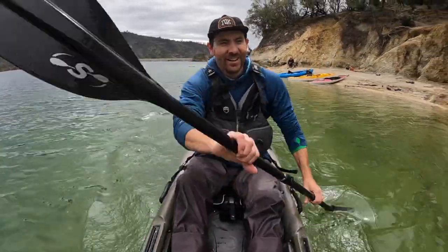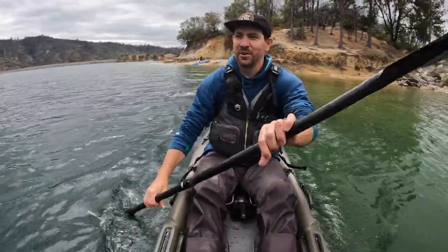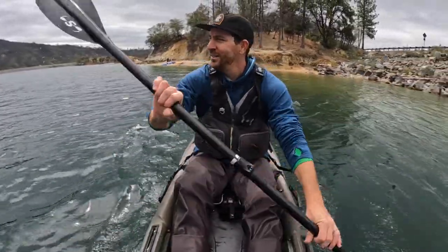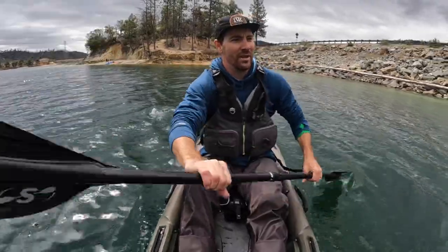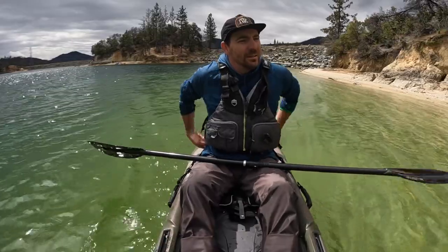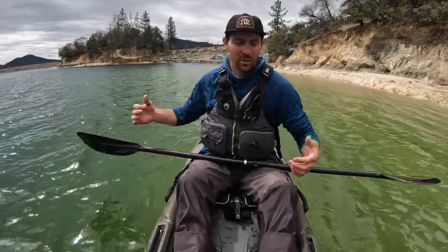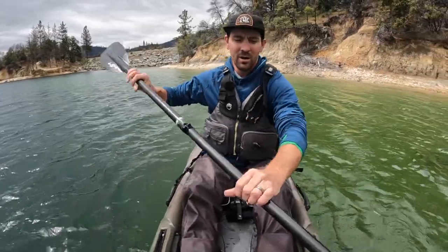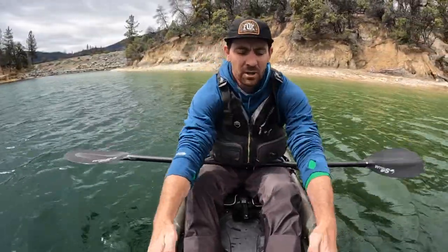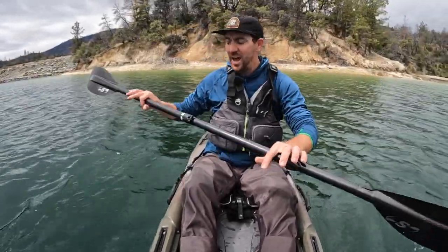That's crazy to paddle those two boats back to back and feel that difference. The Swell just had to get up and go — a few paddle strokes and it wanted to go. This one feels more like we're trudging along. Like hiking boots versus running shoes — I've got my big hiking boots on and I'm going plod around for a day of paddling. The backrest feels a little high on my back. In a performance boat, I do a lot more rotating — I push with the top hand and the power comes from the rotation of my core, planting all the way up at my toes and exiting at my hips. That first third of the stroke from feet to knees is where I'm getting all the power.